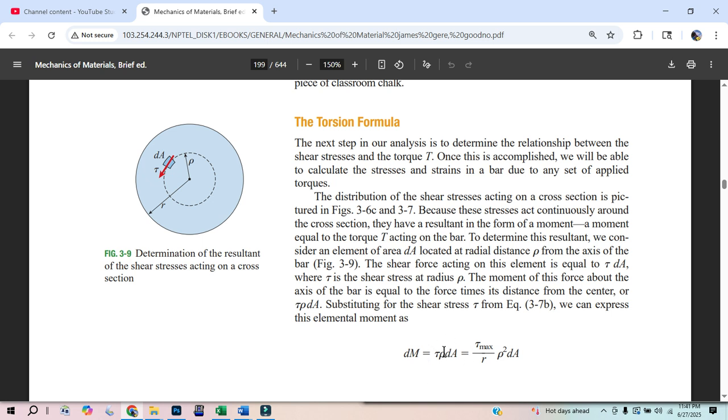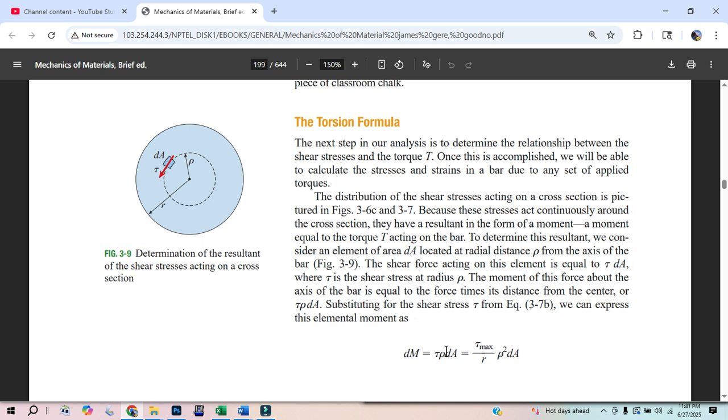It should be tau dA times rho, even though it makes no difference what order you put these in, because is it associative? Yeah, when they're grouped together, it doesn't matter what grouping. It doesn't matter if you multiply those two terms first, or rho times dA first, or rearrange terms and do it tau dA, which I think you should do first, just visually. And that's what sucks about some of these proofs, is they just don't put the letters in the most logical location, and so they don't spell that out for you. I don't know. So that's where I really like to spell that out for other people.